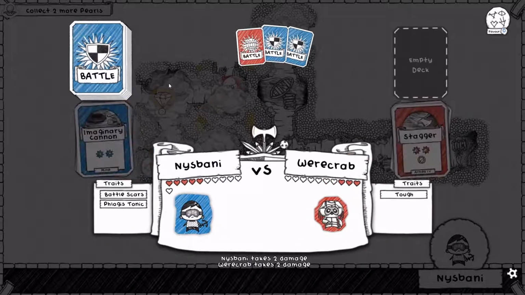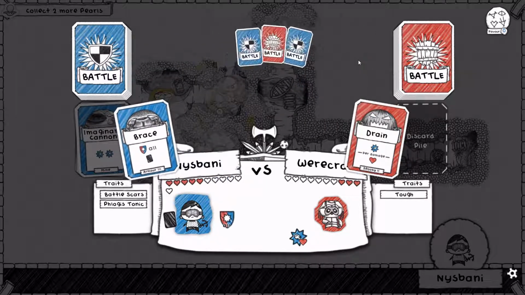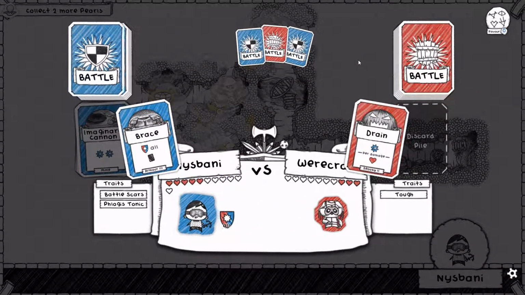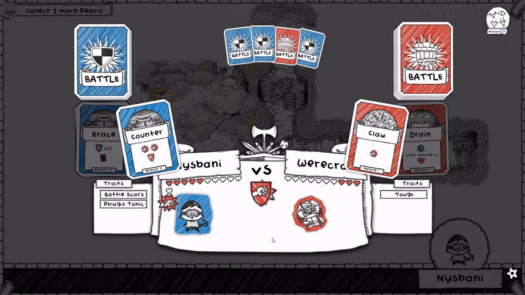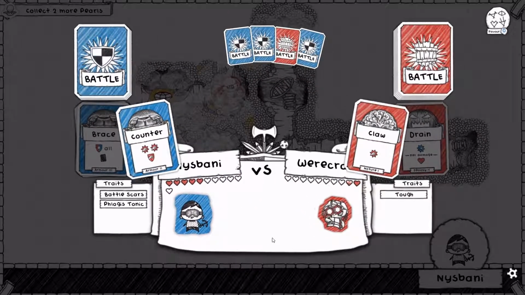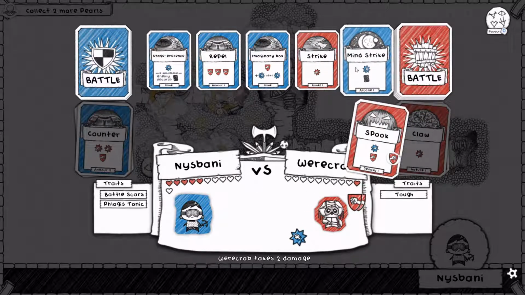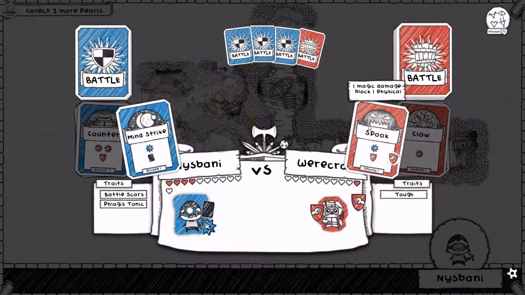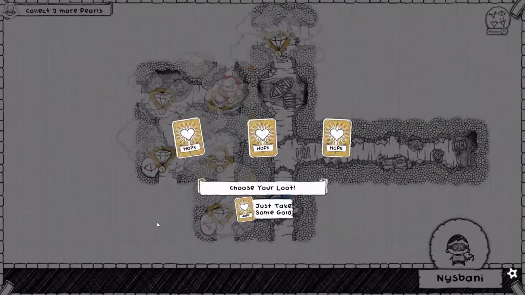This were-crab doesn't seem that intimidating though. I was expecting a tough card. There wasn't any. Nothing. We'll just brace then. There's nothing to be scared about with this card. Alright, well, we'll just counter you. And whatever we play next turn, we'll finish you off. Yes. A Mind Strike to finish you. And there we go. Were-crab's down.